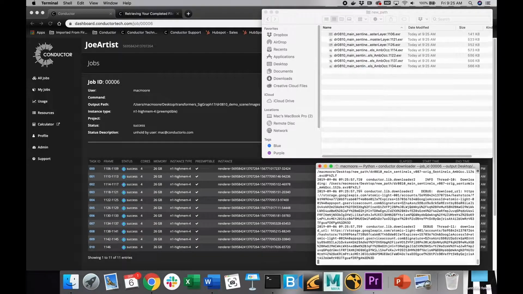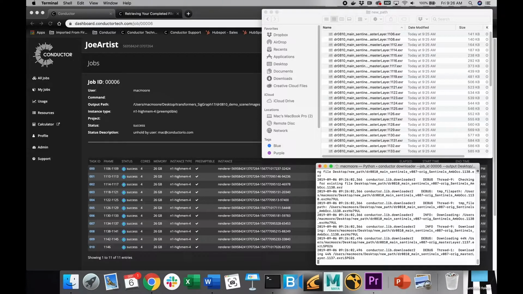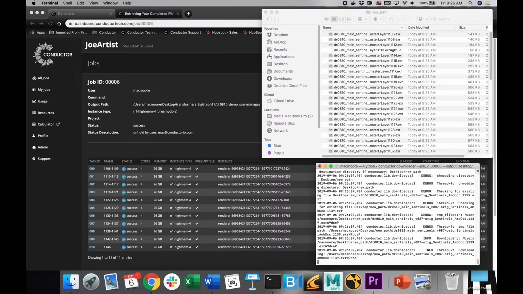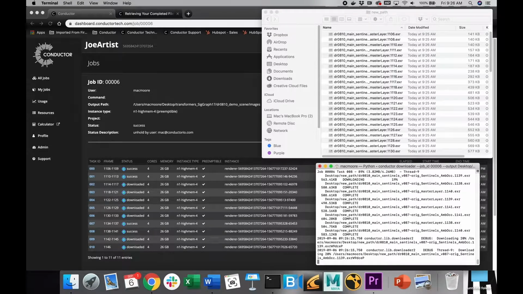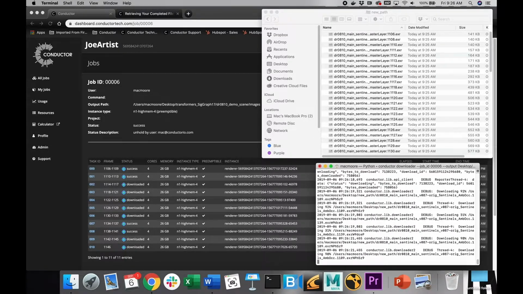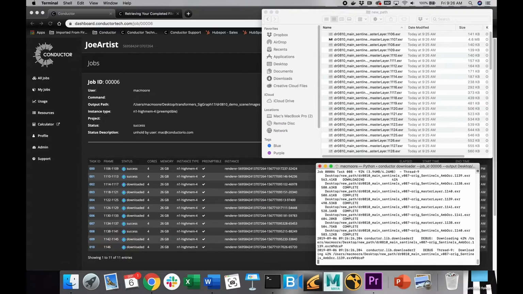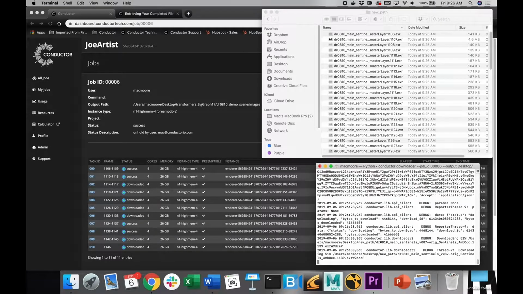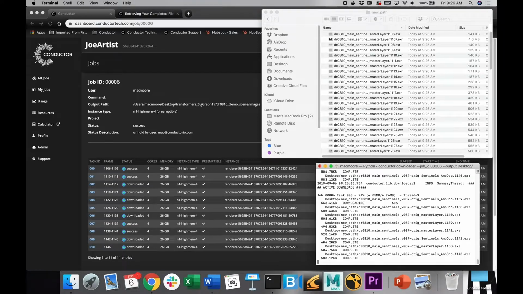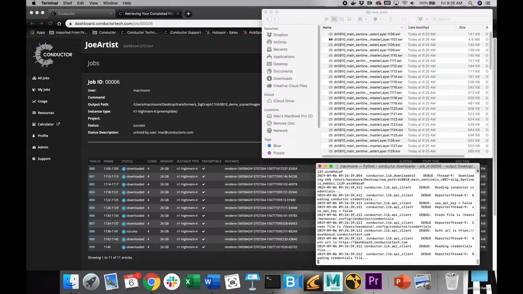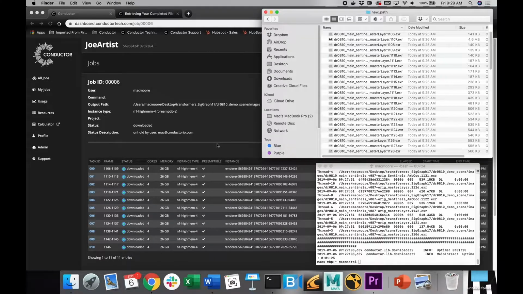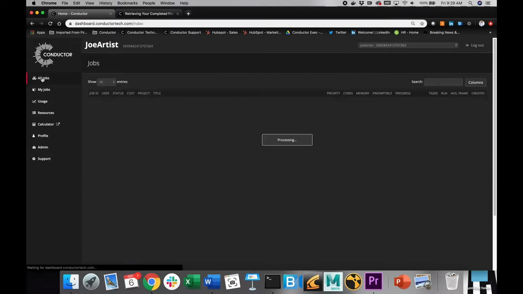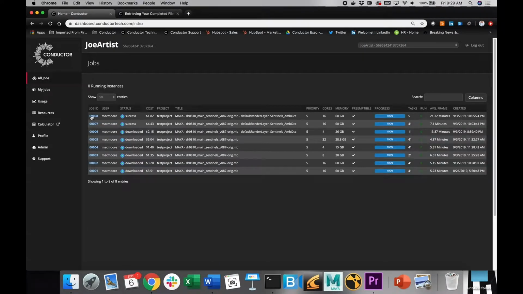New underscore path. And as you see, I run the downloader and the images that were originally meant for the demo scene folder are now being redirected to the new path folder. And as you also see, the status is changing as I grab each task or frame, in this case chunks of frames. And then once all of the tasks have downloaded, the status of the job itself will change. So now that that's done, let's go back to the All Jobs tab and focus on job number 8.